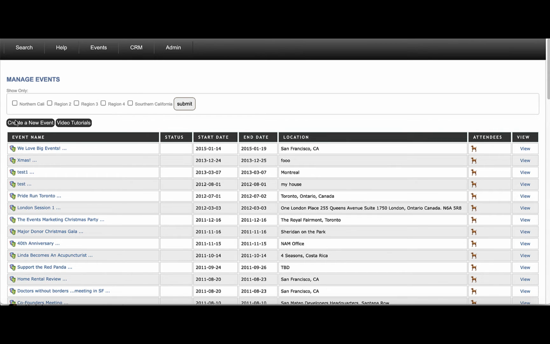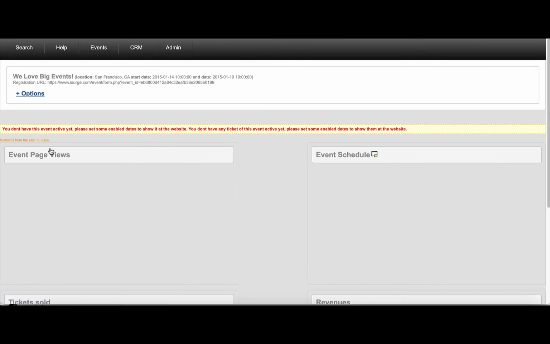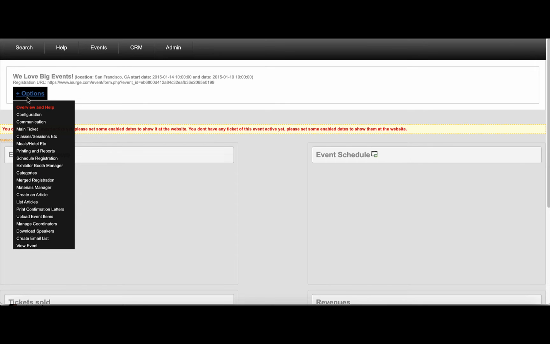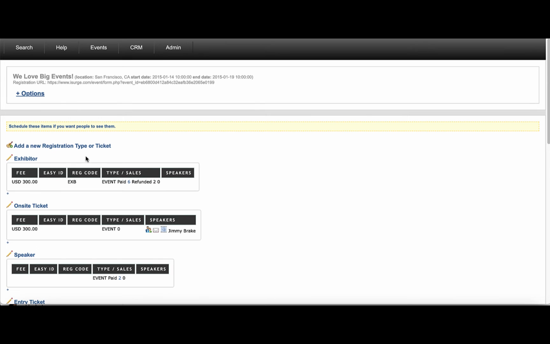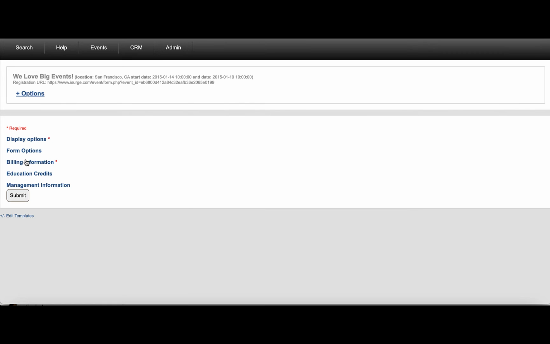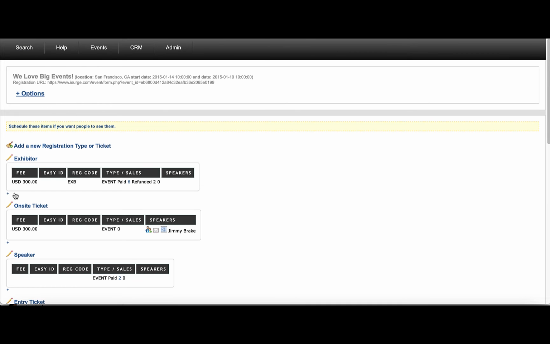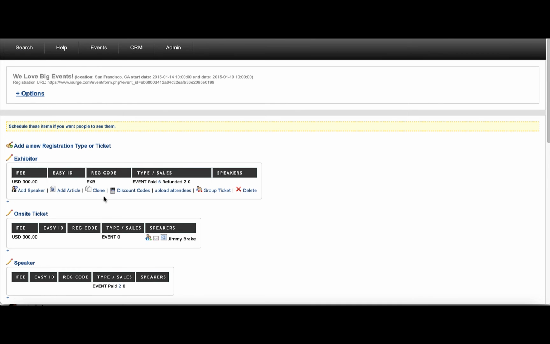And so here we are, and then you select the event that you want to edit, and then you come over to your options menu, and then you come down to maybe called registrations or main ticket in your system. We brand it on a per client basis, so we'll just do this, okay? And then actually, oops, I skipped the wrong place. Hit this little plus sign. This will show you some more options, and so discount codes.